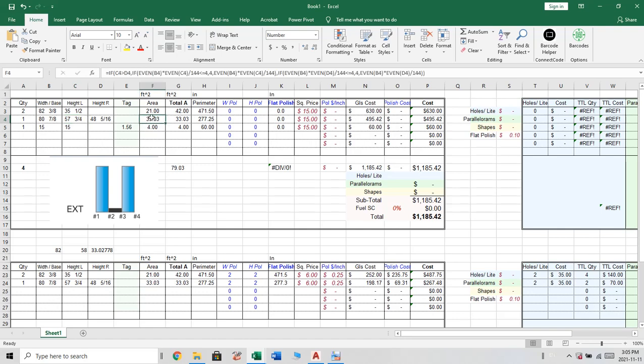Because I already set the formulas like that, because they compare left hand and right hand, they can use the big numbers. So then with that, it needs to be rounded up to the next even number, use the big numbers and round up to the next even number, which is 58. You get unit square footage, which is 33.03. So you get the same, you get total, you get perimeter, you have unit prices, you get glass cost.